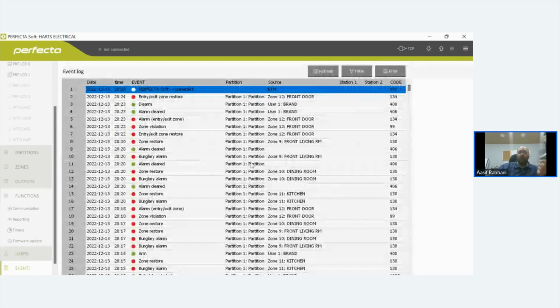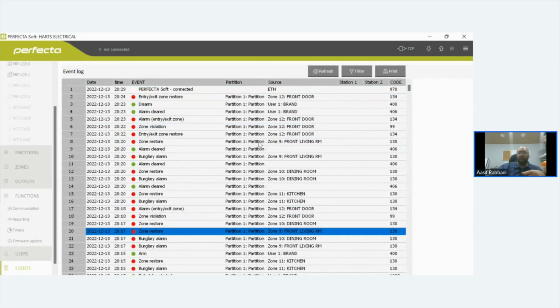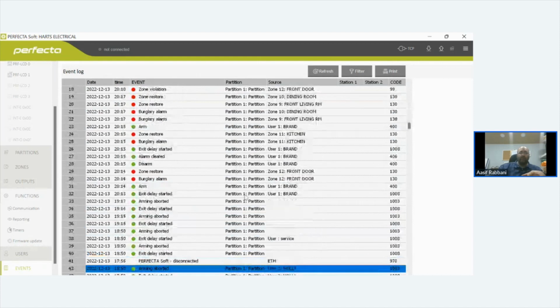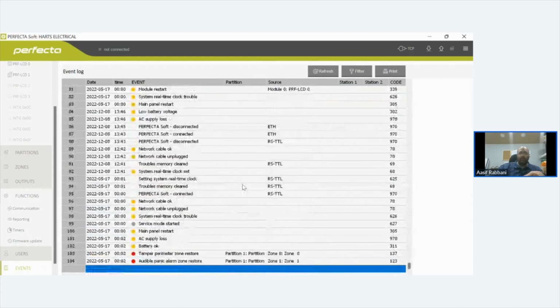Events, which is your log, how many times it's been armed, disarmed. We're not logged in, so you won't see what live events are. But this is me programming it the other week. So if you come down to the bottom here, right at the start, you see where I turned the panel on.